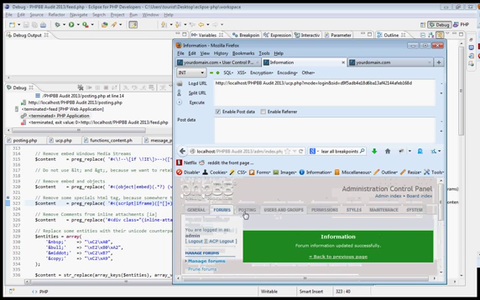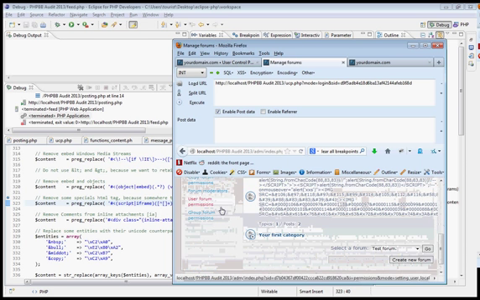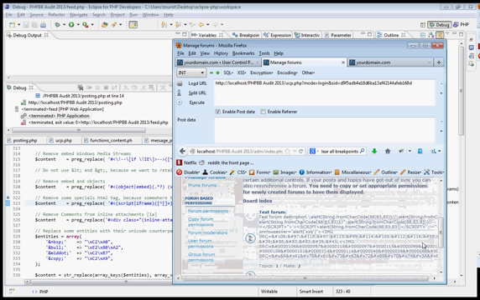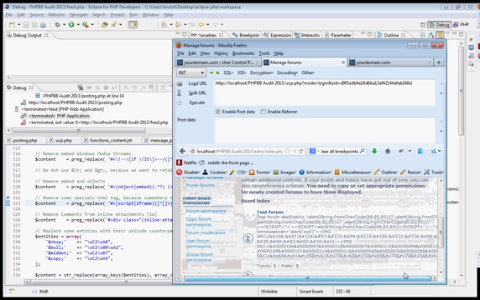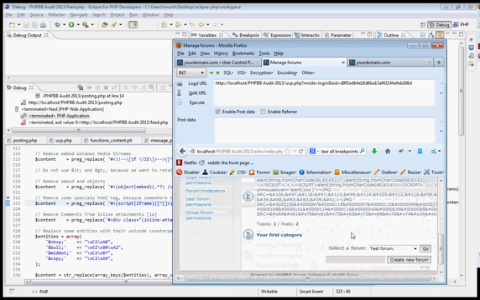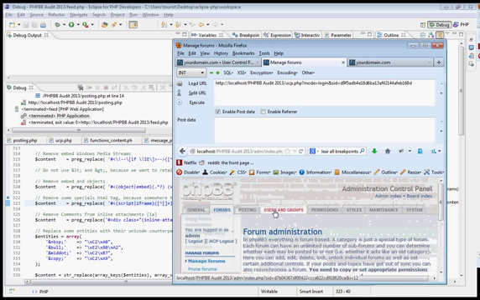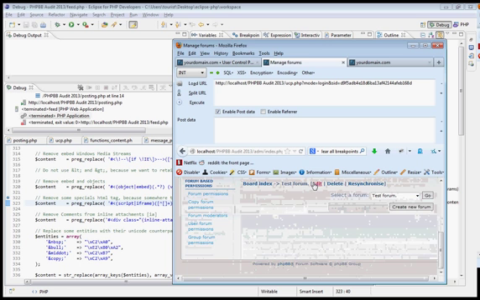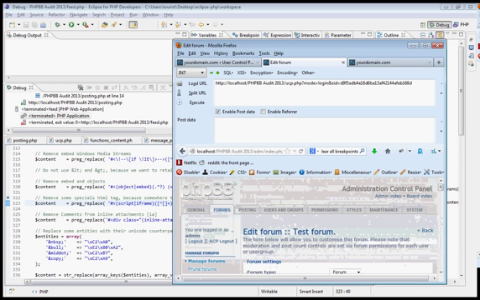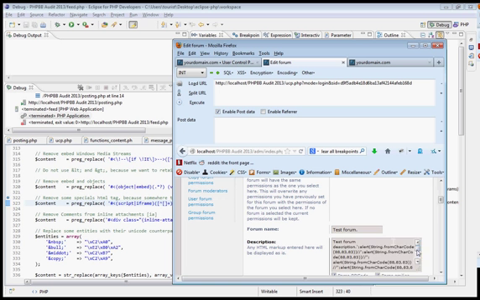Okay, now let's look at forums. Okay, so that's the administration. Edit. So since it still lets us add, let's add more.